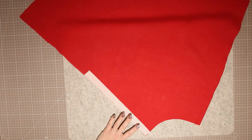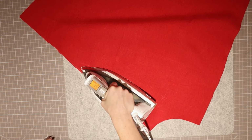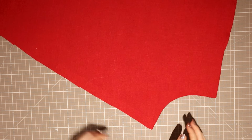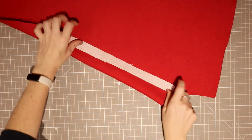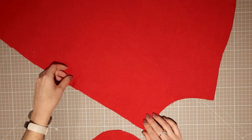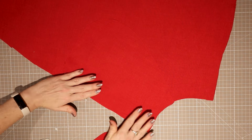Differing from the 3/4 circle skirt video, I decided to place waist anchored pockets onto my dress. The reason for this is that they help to hold the weight of items in the pocket and prevent it warping the shape of the skirt. This is very common with phones now, they can weigh so much. I reinforced the wrong side of the fabric with some fusible interfacing and then attached a pocket as per my tutorial linked. You can't really see much here, red on red in this winter lighting, so I'll just skip on ahead quickly.